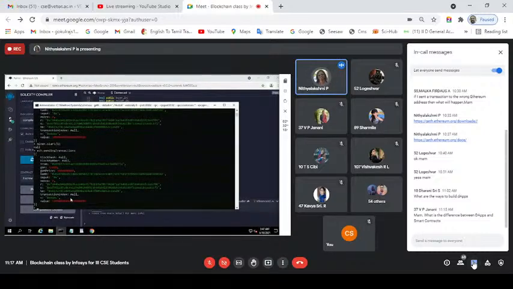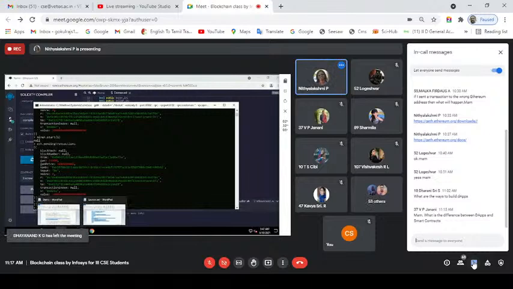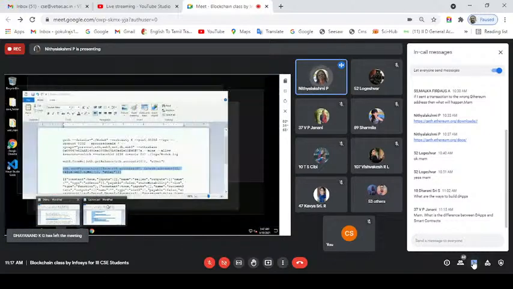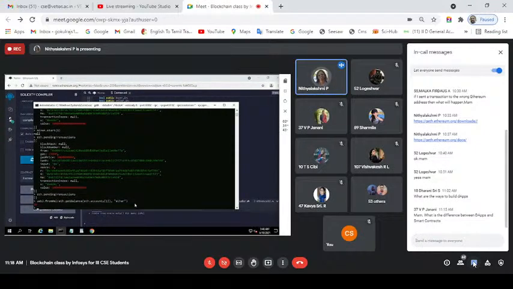So I think by now the transaction should have got confirmed. Yes. Now if we go and look for the balance of our accounts, the ETH balance of accounts of 1, we transferred 50 ethers. So if you go there and see, we transferred 50 ethers, and now it got 50 ethers from the other account, right?